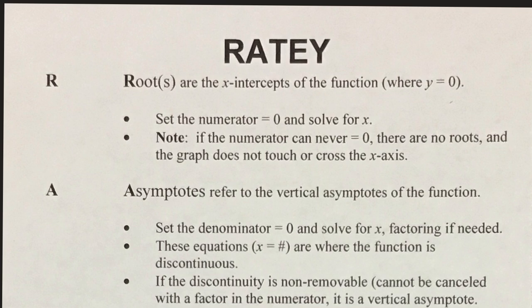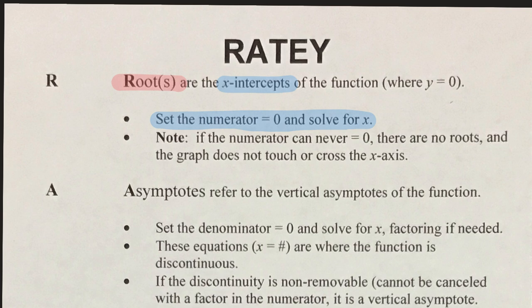R stands for the roots. The roots are your x-intercepts. Okay, and it tells you exactly what to do, and that's set your numerator equal to 0 and solve for x. So when we're looking for your x-intercepts, we are looking at the numerator. Okay, just the numerator, whatever it happens to be there.